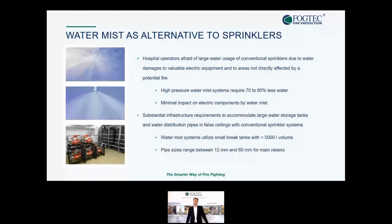And now the question is, well, what different systems are used? And sprinkler technology generally, of course, is mostly used to protect buildings and to compensate these means. But particularly in the healthcare area and hospital area, the large quantities that sprinkler systems deploy when they are activated mean a risk to damage valuable equipment in the area, the analytics units, and also when discharging over a longer period, the water runoff can be a substantial problem in these areas, where a system which uses far less water and is very good in cooling is seen as beneficial.